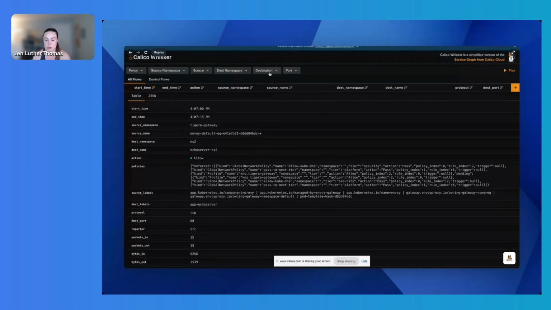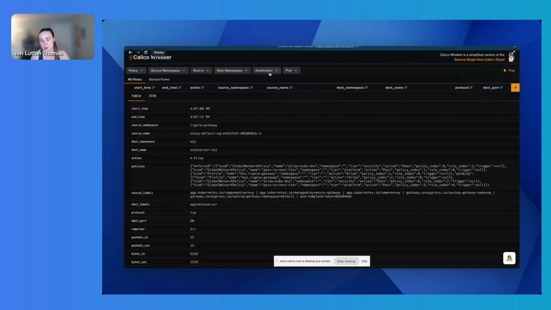So if you've been able to monitor and check that your ingress traffic is being routed to the right backend services, you can see here we've got the NS2 namespace, you've got that Echo server NS2 pod, which received that traffic or handled that traffic. And we could then go on and start to write network policies to secure it because we know what the destination port is. We know what the labels are for the source and destination. So we can use all of this information to write our network policy rules, as well as checking that the Calico Ingress Gateway is routing traffic to the right backend services.